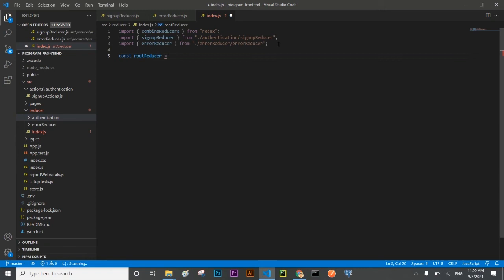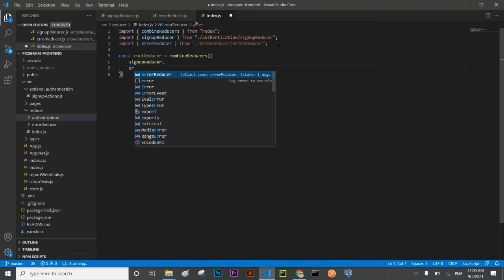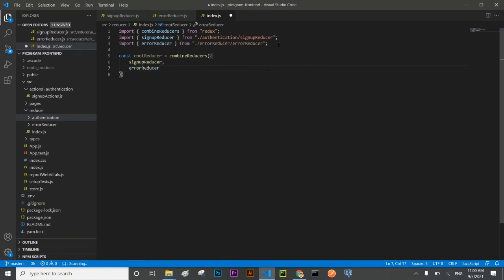And what it is going to do, it will take combined reducer and it will combine sign up reducer with the error reducer and export default root reducer.